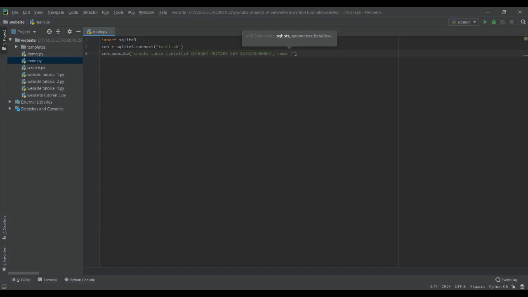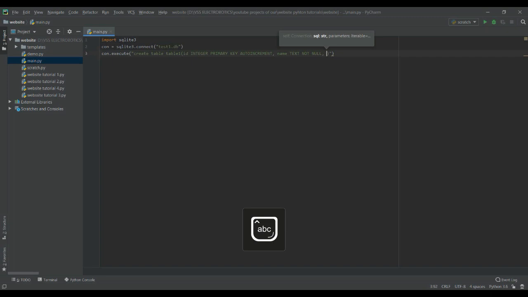So name, it can be text, and it should be not null, because if you put null, the letters you type will be gone, so it won't be saved in the database. So we are putting it as not null.